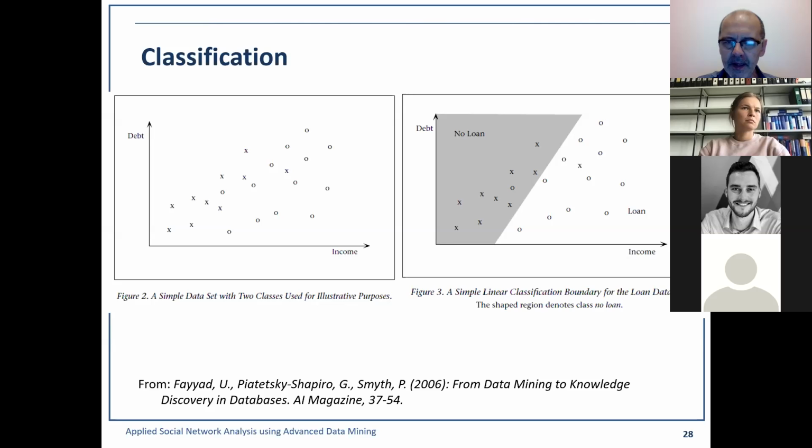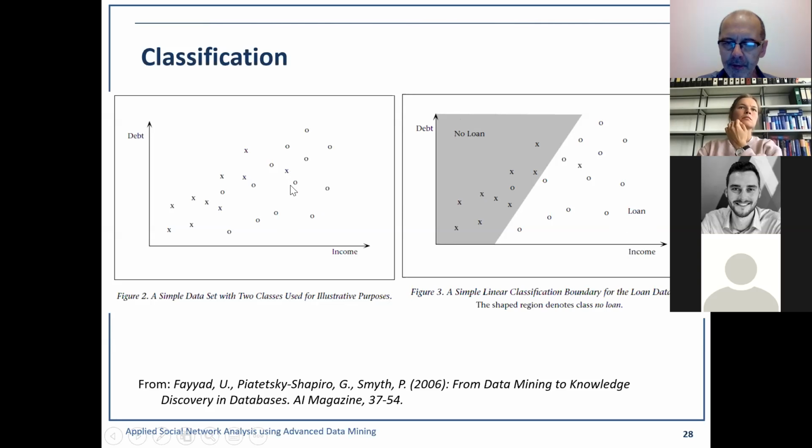So here we have again the notion of classification. We have observations. Each symbol here represents, for example, a customer in a credit scoring database. The customers belong to one of two classes, maybe good and bad buyers. We want to offer the loan for good payers, and we don't want to offer a loan to those that have a bad repayment behavior.